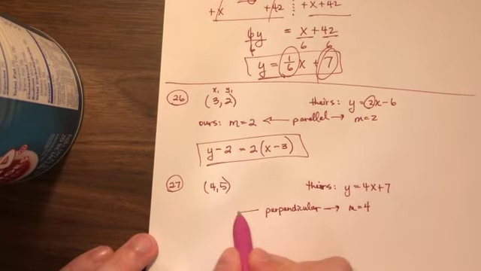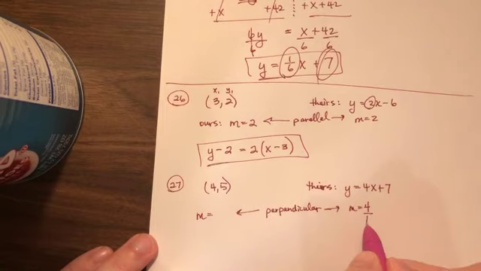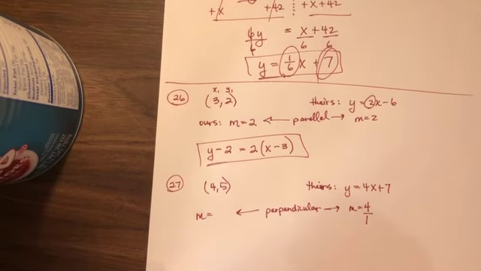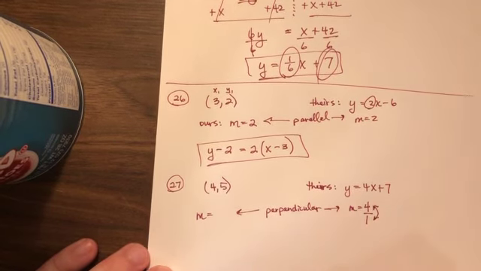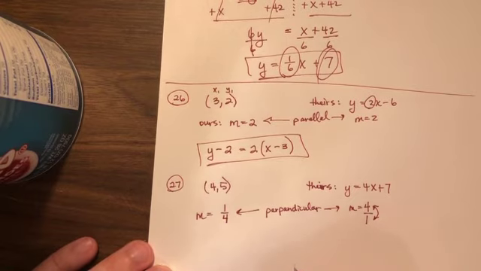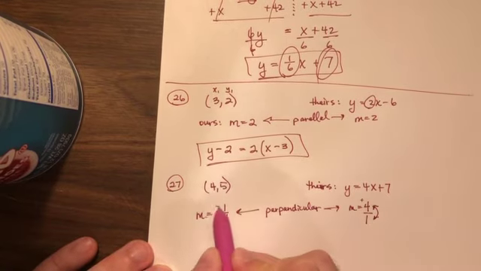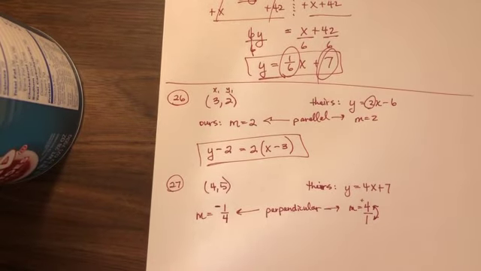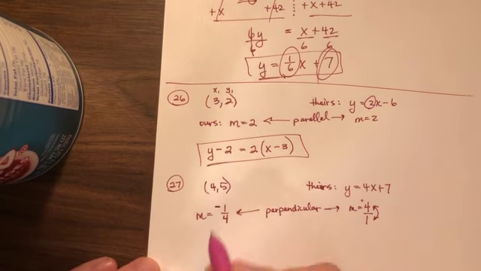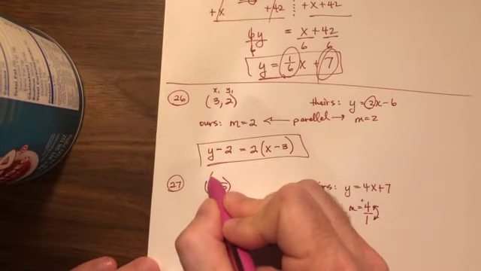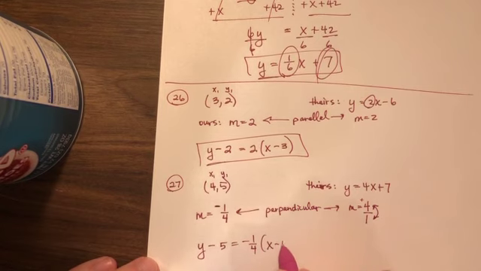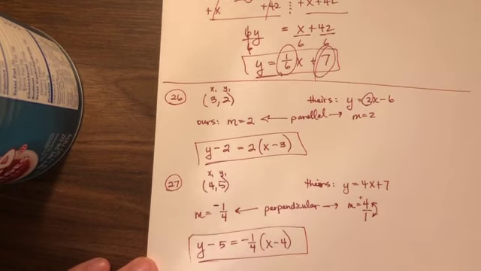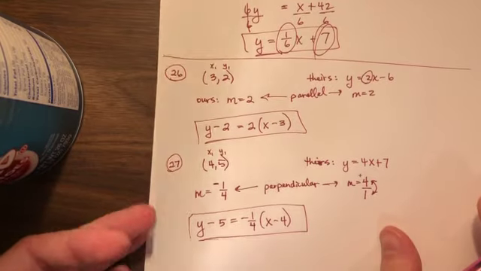So with 4, we want to think of that as 4 over 1, because when we find a perpendicular slope, we have to do two things. One, flip it. So now it's 1/4. And the second thing is you want to change its sign. So it was positive, and that means that ours is negative. Okay, so flip it, change the sign. That gives you your perpendicular slope. All right, so now we have our point and our slope, and we just write our formula. Y minus y1, 5, equal to negative 1/4, the slope, and then x minus 4. And it wants point-slope form, so we're all done with that. Lovely. All right.